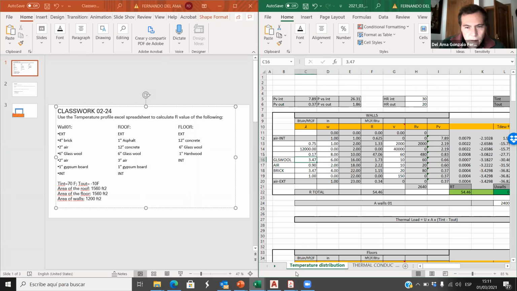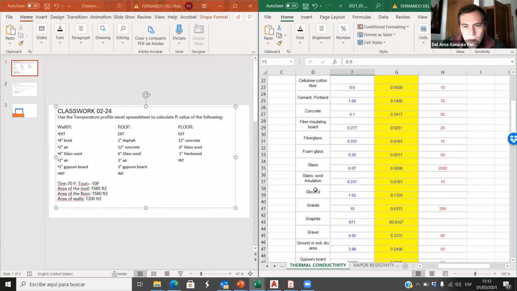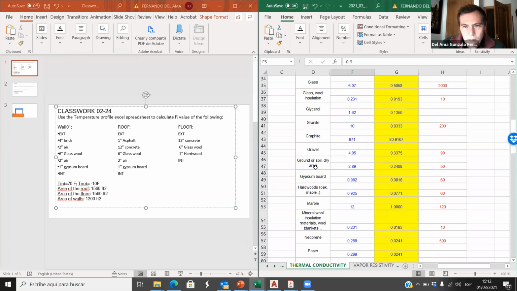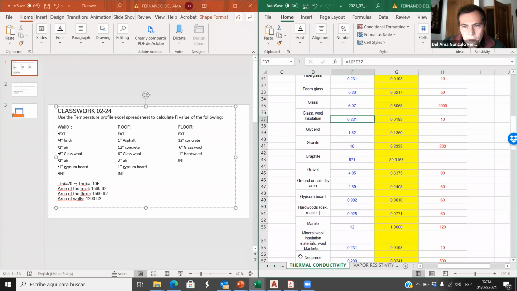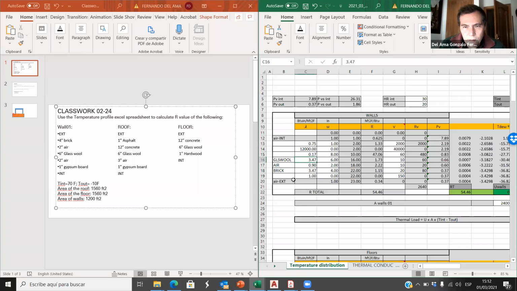And the thermal conductivity, 0.23. No, sorry, 6 inches here, 0.23. We have another air layer, 2 inches. The thermal conductivity is the same, 0.9.